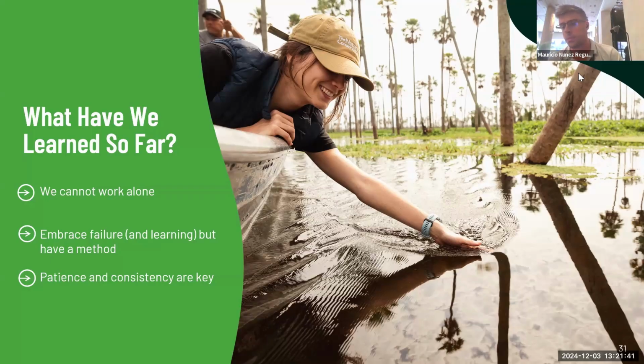And again, if I were to sum up the entire talk, we've started from Alexander von Humboldt, understanding nature, and we've made such huge strides in terms of understanding how we interact with nature and how we affect nature and what we can do to help nature and people. And we have some components that are absolutely critical. We need to understand nature. That's first and foremost. But also we need to understand how different disciplines interact in terms of building a narrative that helps us change the system. We need to really aim to change the system and then have a method that allows us to integrate all of it together.